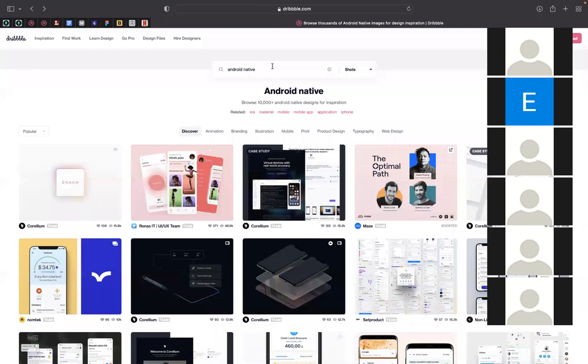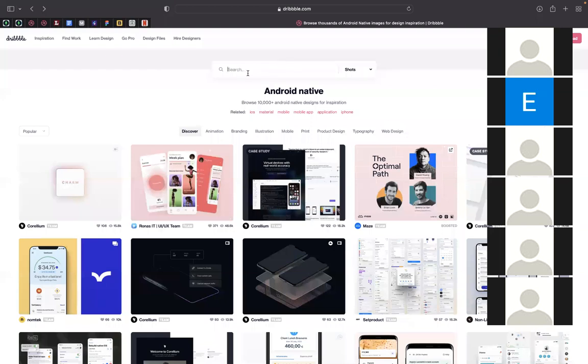Now, as a developer, the only thing that will help you is to learn how to copy, right? When you see something that is very nice and you think you can add to your project or your app, don't feel shy, just copy it and then implement it.